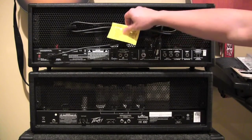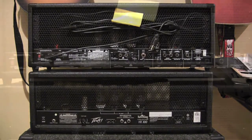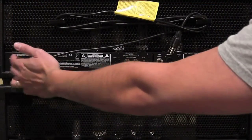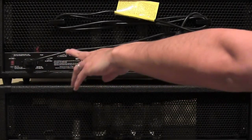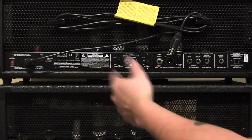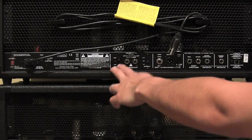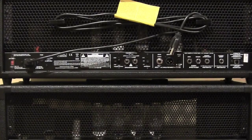Your speaker jacks here to go out, and the power cord input. Now, what makes the VK2 really awesome, and really the deciding factor of why I bought it and why I'm going to keep it, is you have really nice options for outputs. Okay, so let's start from the left first. Again, you have your power cord input. This amp has these hooks to wrap around. This one doesn't. That makes the difference too. Then a 100 watt, 5 watt, 25 watt power output selection.